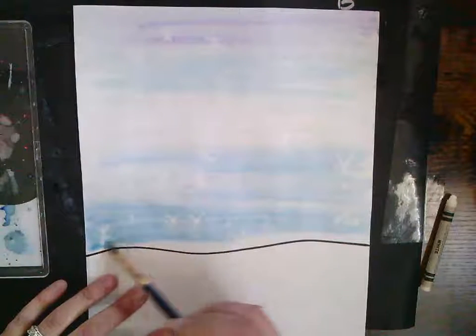Okay, coloring in your sky. I think I'm going to even add a little purple up here to mine. A little bit more water to thin it out a little bit. A nice, soft, pretty sky, any way you want it. Now that I have my sky done, I'm going to start creating my bear. And I'm going to switch to my other piece of paper now. I'm going to set my sky and my snow piece of paper to the side.